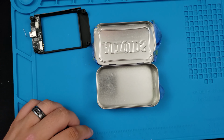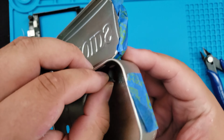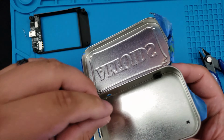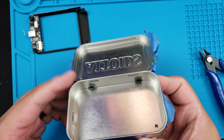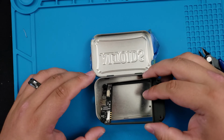Prep our L&R buttons. We'll put the buttons in first. And then we'll put in our bottom board with the charging port.